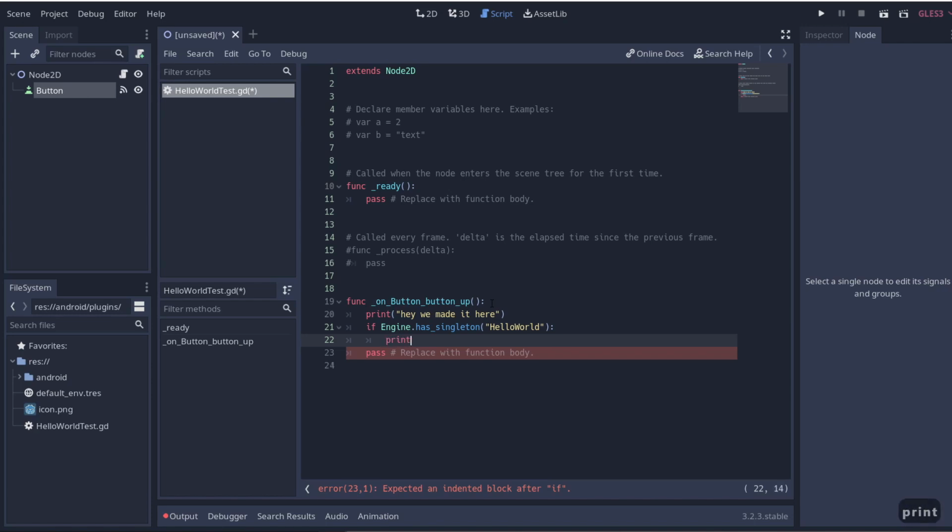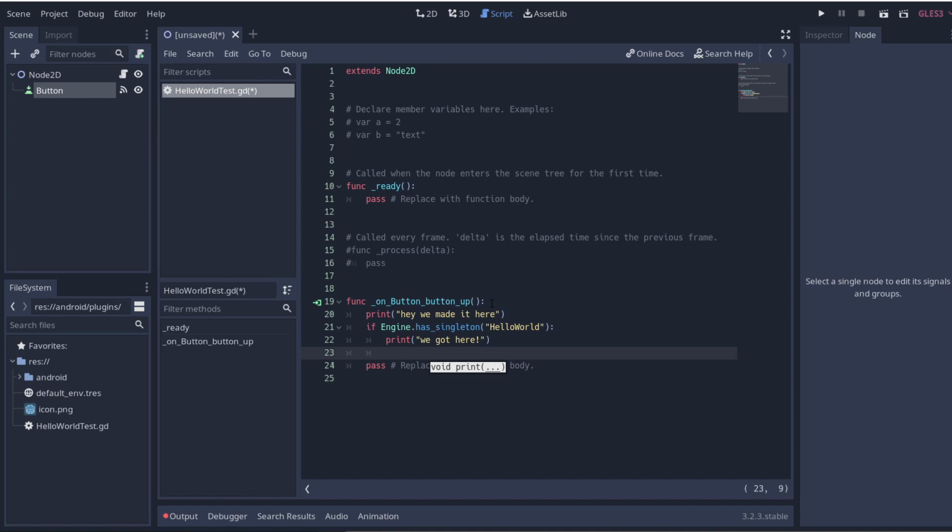So what we'll say is print "we got here!" That's me trying to debug to make sure that our code operates right. If I see "we made it here" and "we got here," then we're good. Then we know that we've got the singleton and our button up function is working.